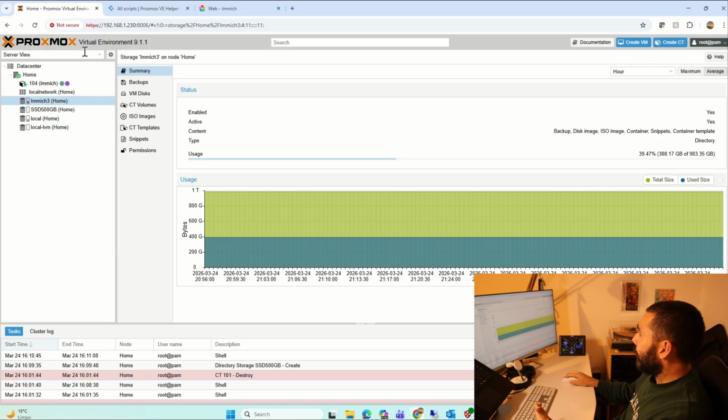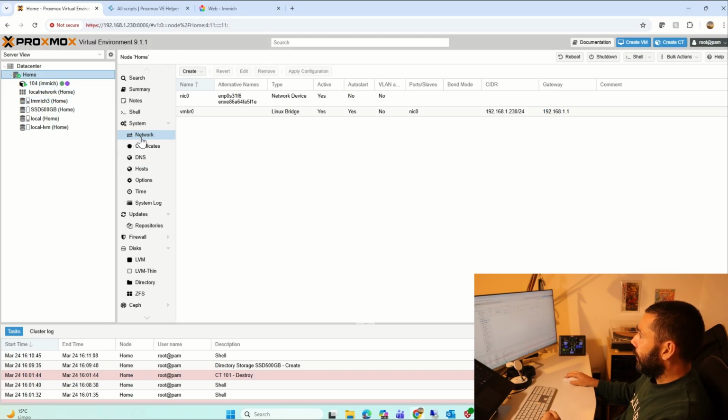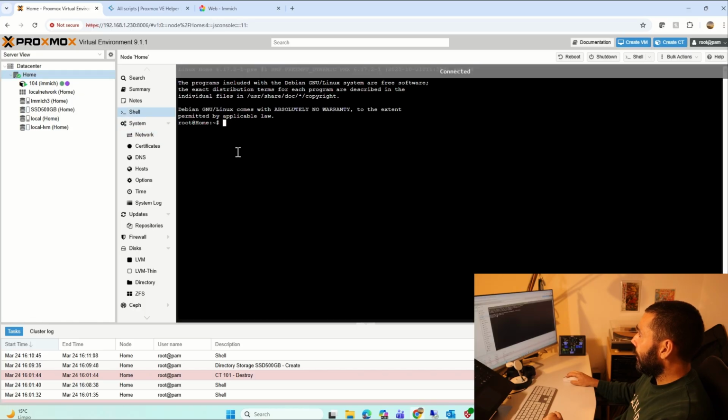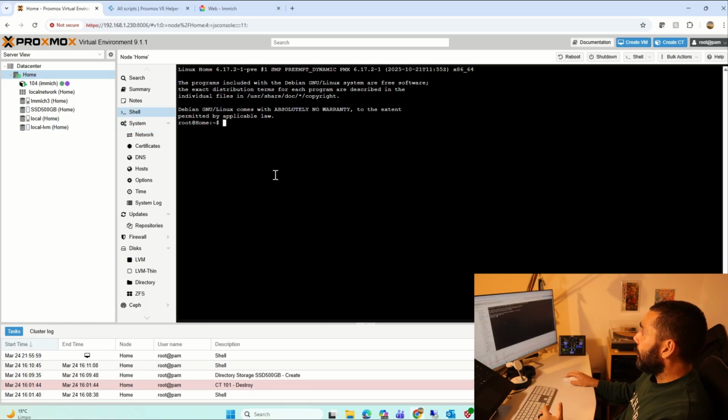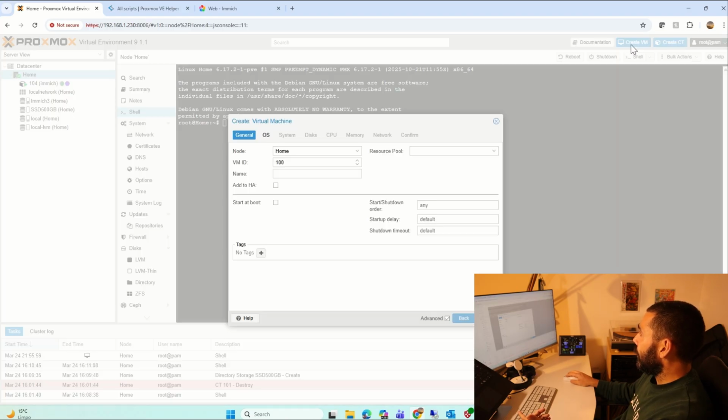Here in Proxmox, you can install that way by going to the shell and running the command I just copied. In this case, it's easier to do it like this. But if you want to create an ad hoc VM, you can come here and do whatever you like. Imagine that you want to put in Windows.